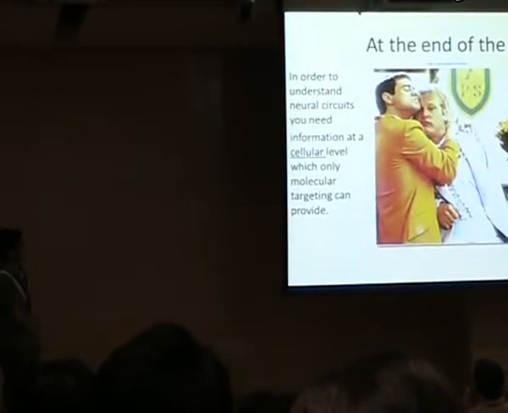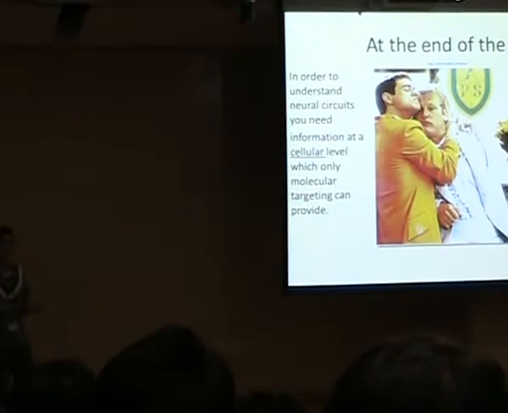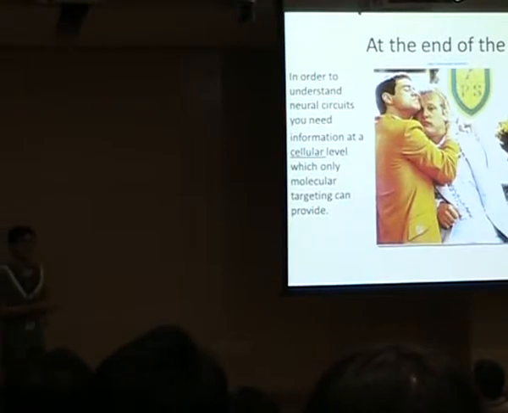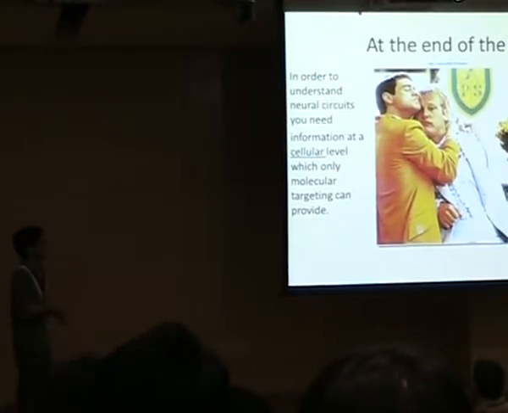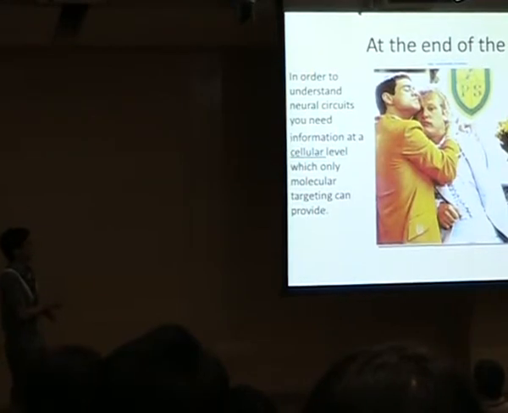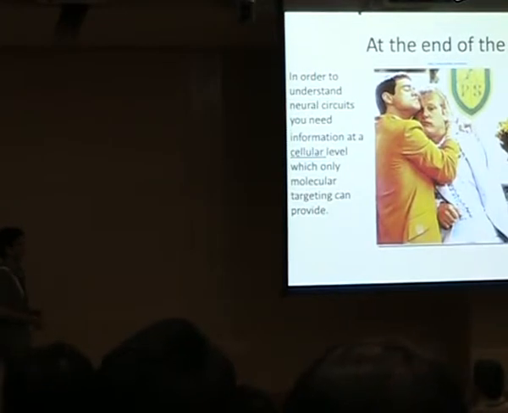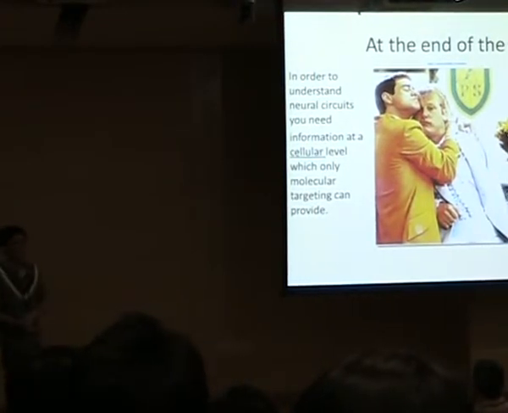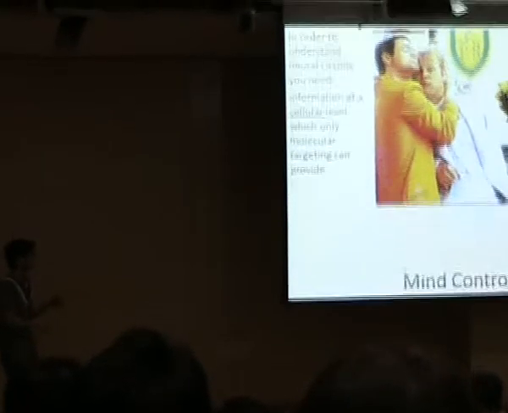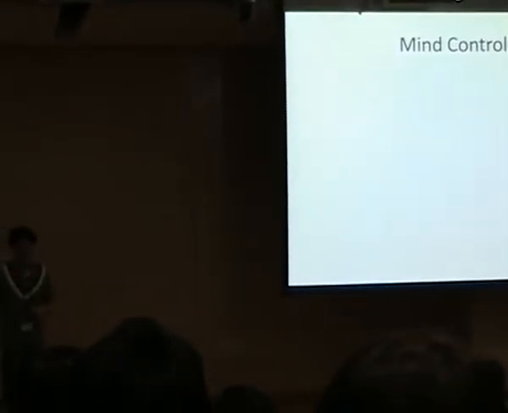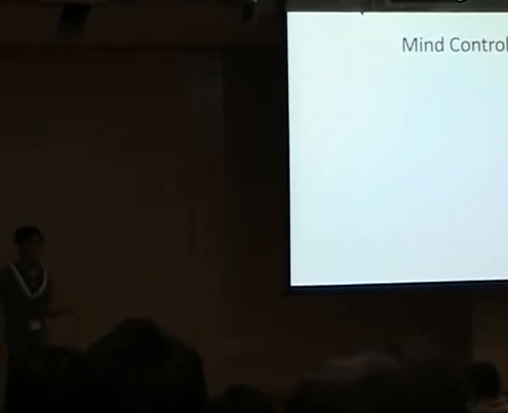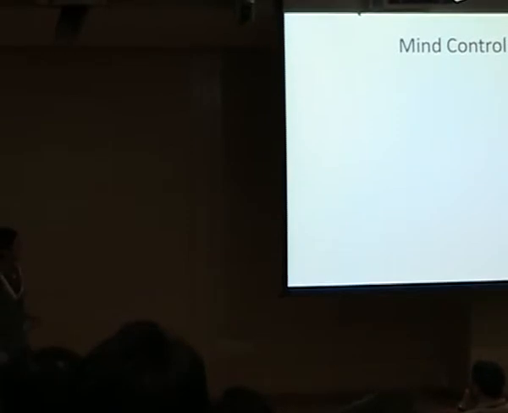So at the end of the day, in order to understand, both camps have now realized that you need a certain level of integration and information from both levels. In order to understand neural circuits, you need some cell-specific or molecular information. And in order to understand molecular and biochemical imbalances, you need to understand them in terms of where they are, where they come into play, and how they affect the signaling of neural circuits. So the question is, what tool can offer this kind of information at different levels?